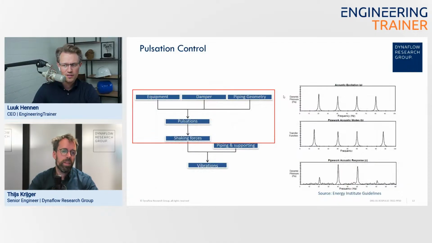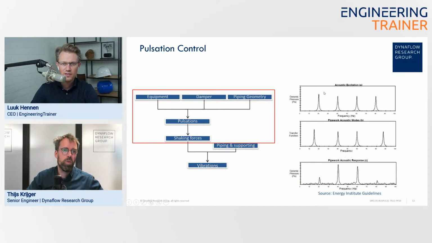Yeah, so I think this is a good summary as well to wrap up, maybe, because in the end, the problem is going to be vibrations, but the causes can be in either the acoustics, which are set up by the equipment, so your compressor or your pump, combined with the damper and the piping geometry, will set up acoustics, and those form your resulting pulsations. Right. And those pulsations then cause shaking forces.